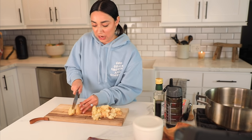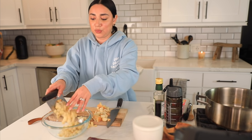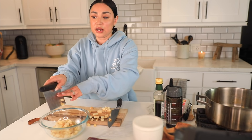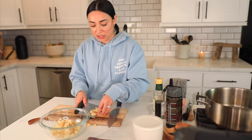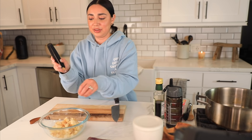My favorite show on Food Network is Beat Bobby Flay — he's one of my favorite chefs. I'm also excited to get new kitchen stuff. I'm gonna be buying a clear KitchenAid bowl for when I make cookies and stuff for my TikTok or the channel. I'm gonna do an Amazon kitchen gadgets video once I have enough things to show. My knife is so good — I'll link it down below.